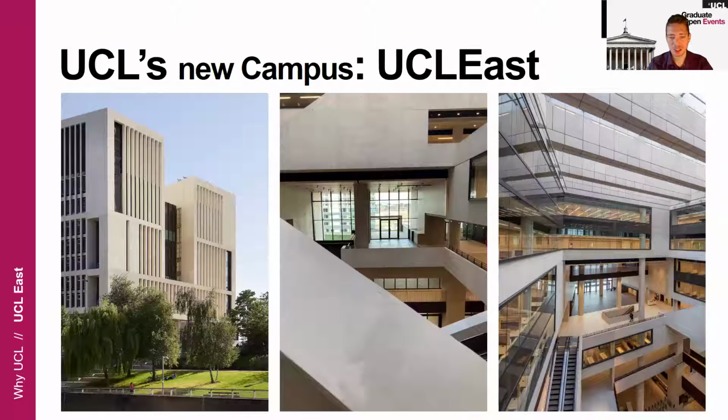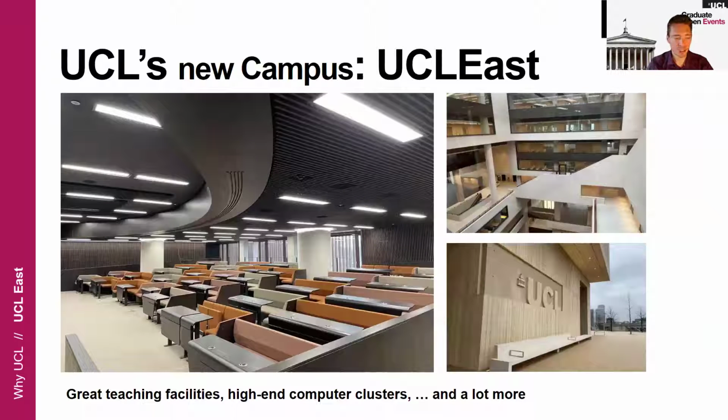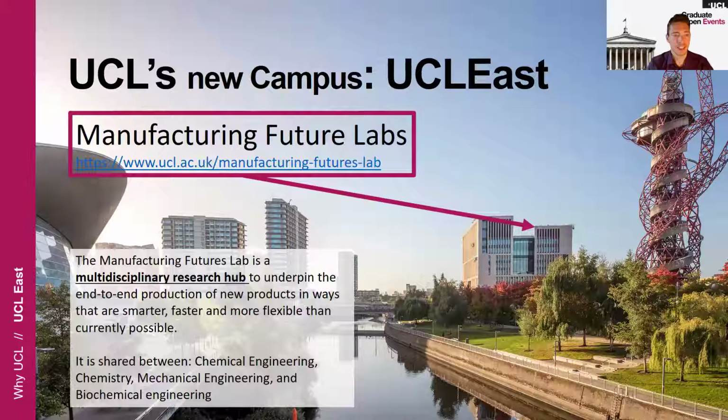So these are some images we shot. Just to let you know, the building was opened just a few months ago, so in September 23. So everything is absolutely brand new, and of course, absolutely cutting edge to be ready for you and our research activities. And we have great teaching facilities, high-end computer clusters, and a lot more. And then what I mentioned before, the Manufacturing Futures Labs. We have the penthouse if you want, so the 7th and 8th floor of this building gives us the fantastic multidisciplinary research space we need for that kind of research and teaching activities we are doing here.